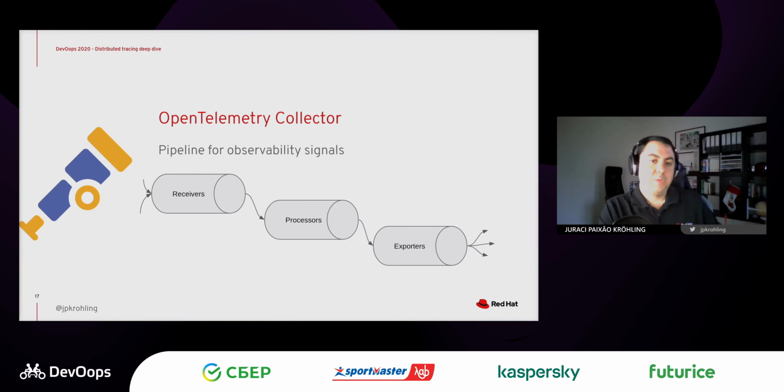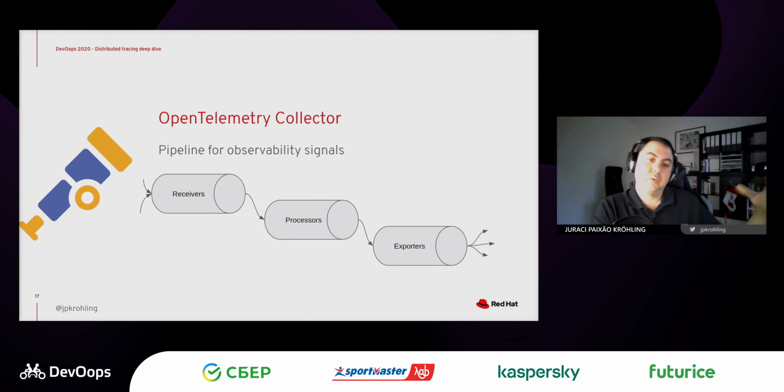Receivers here can be active or passive. Typically, receivers are passive. They open a port in your node, in your host, in your VM, and wait for data to come in, probably sent by the client libraries. They can also be active, in that a receiver might spawn a process and go somewhere to scrape some data, or perhaps to verify the current load of the machine that I'm running on, the CPU, the memory consumption, and so on and so forth.